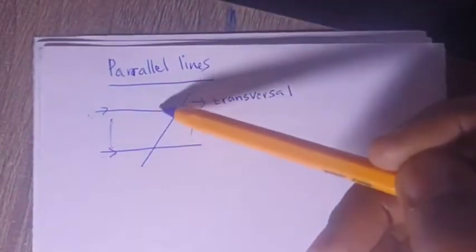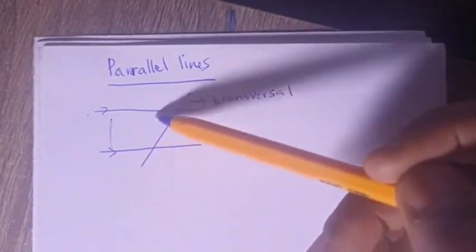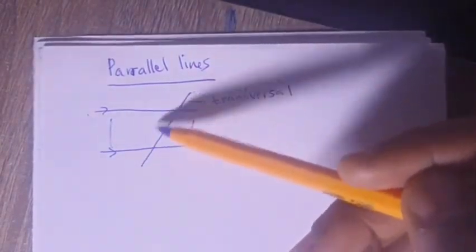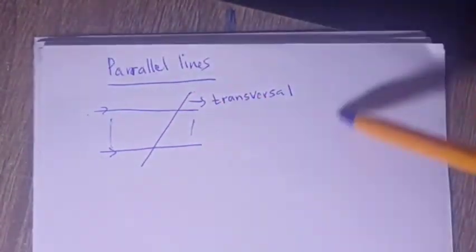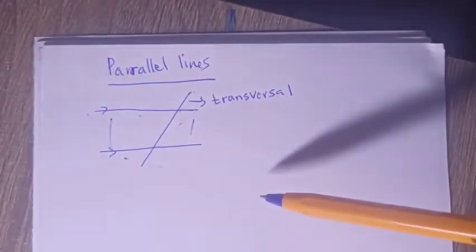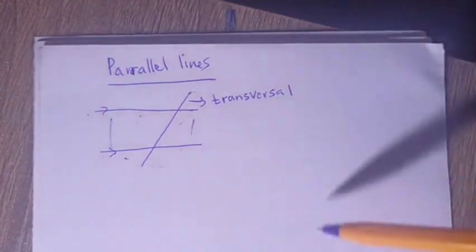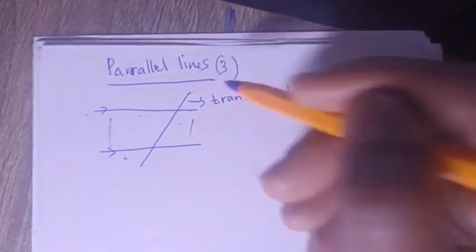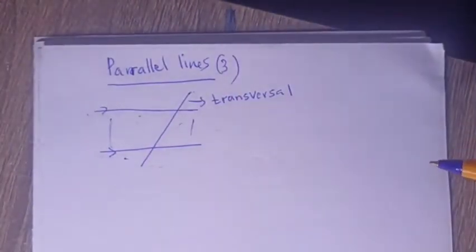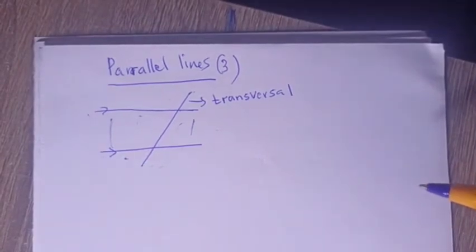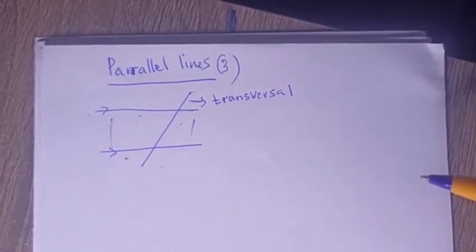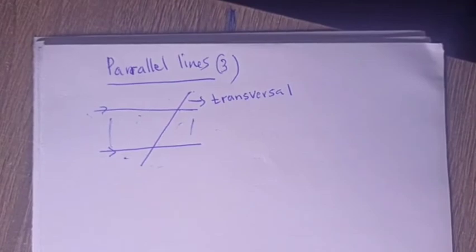Now these lines have a relationship. We can use the rules of parallel lines to calculate an angle at any given point there. So how many rules of parallel lines do we have? We have 3, unless I'm lost. But if there are more, just inform us. We'll make a plan. I'll put it here.